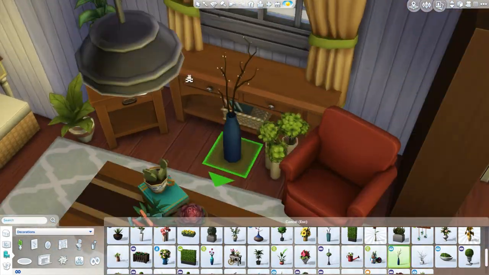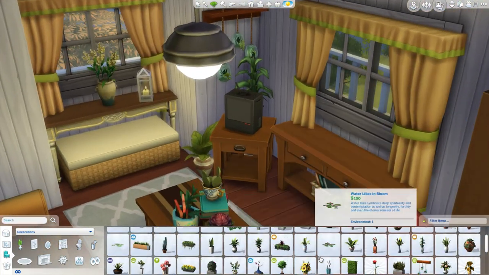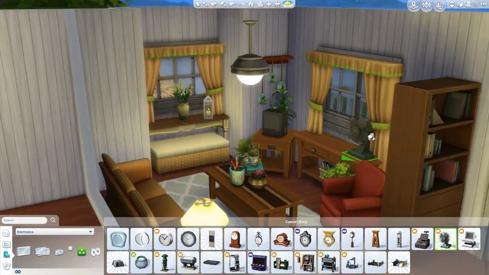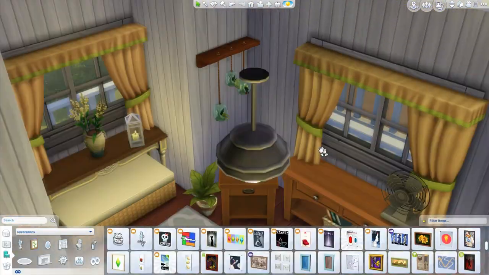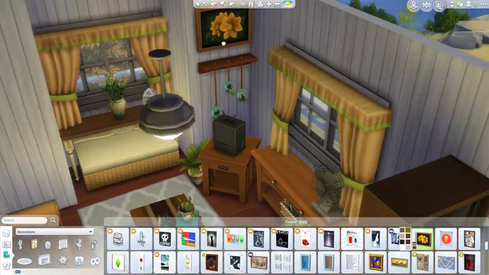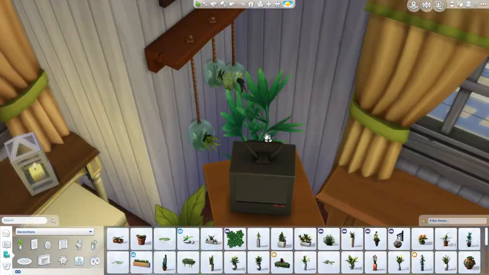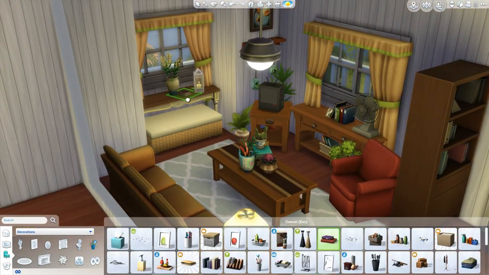Why not? And I am beginning to notice that the clutter items that come with stuff packs are very, very useful. You guys can see me throw in a couple of items from Cool Kitchen, as well as movie hangout stuff. Those are really, really awesome. And I think that for the look that I was going for, they work. So the style, as I mentioned before, is kind of all over the place, mixed and matched.